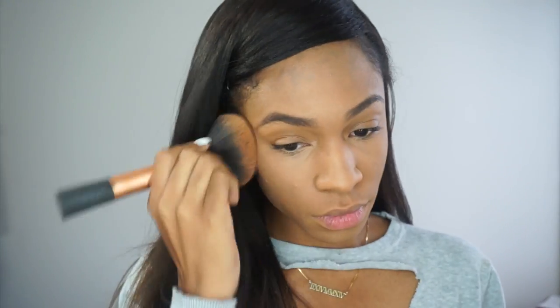Next I'm taking my face powder, which is Maybelline Fit Me Powder in the color 355. You can use whatever powder you prefer with a fluffy brush. Then I'm going to be taking Milani's Romantic Rose Blush — I love this blush, it's so pretty and very natural looking. I'm going to be using that all over my cheeks just to give my face a little bit of color since I'm not going to contour.